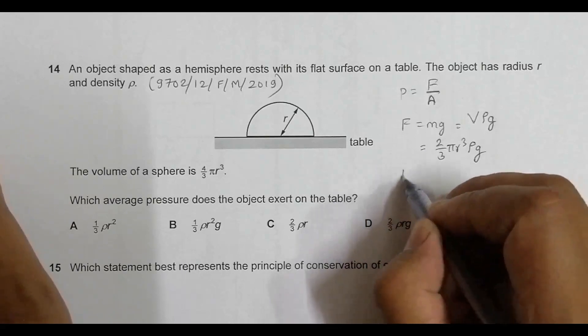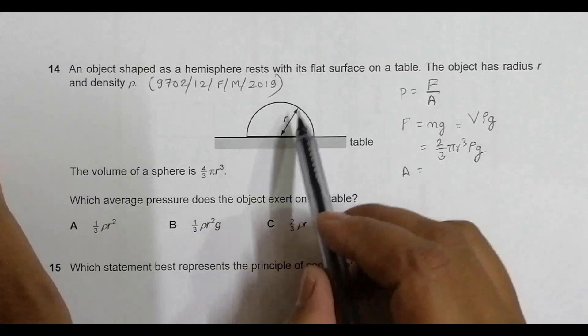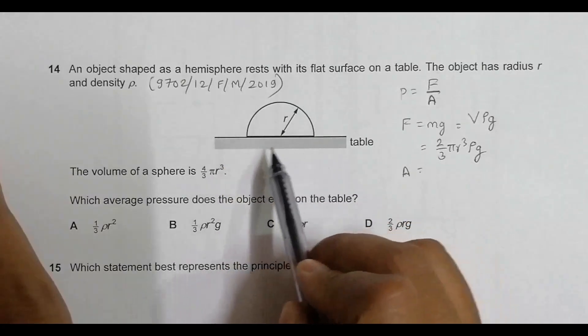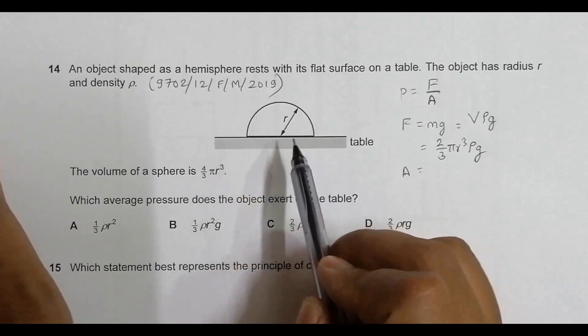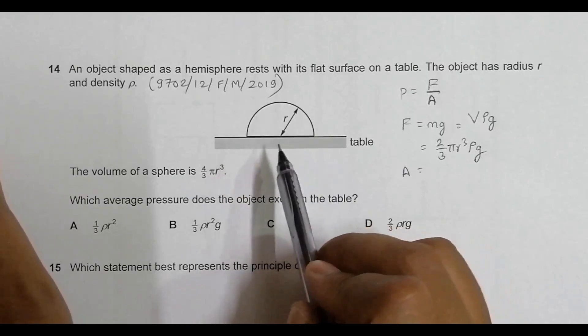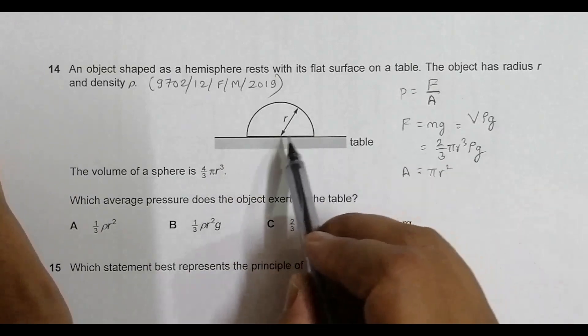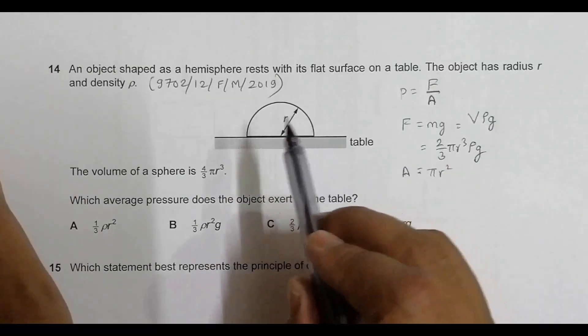The area is where it lands on the surface. This area is equal to a circle, also called the great circle because it passes through the diameter. So this area equals πr².